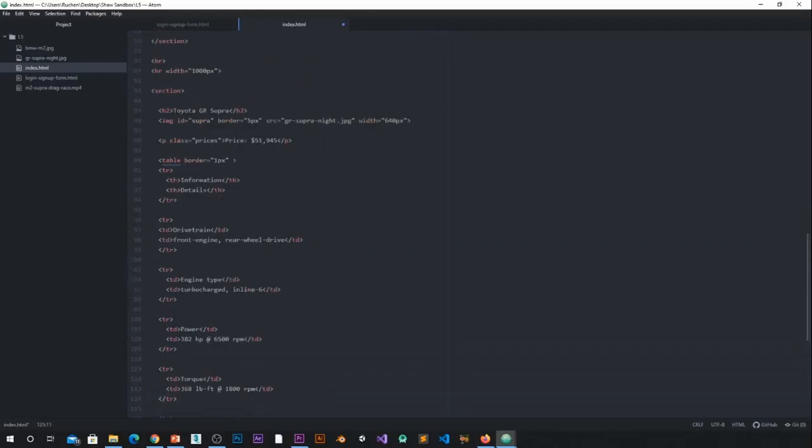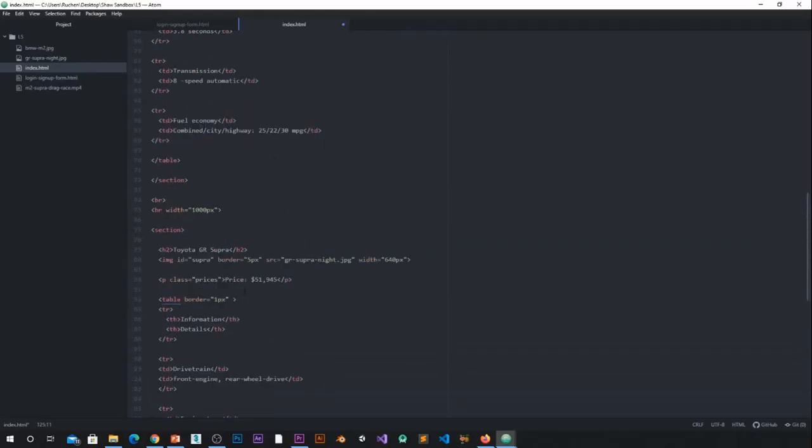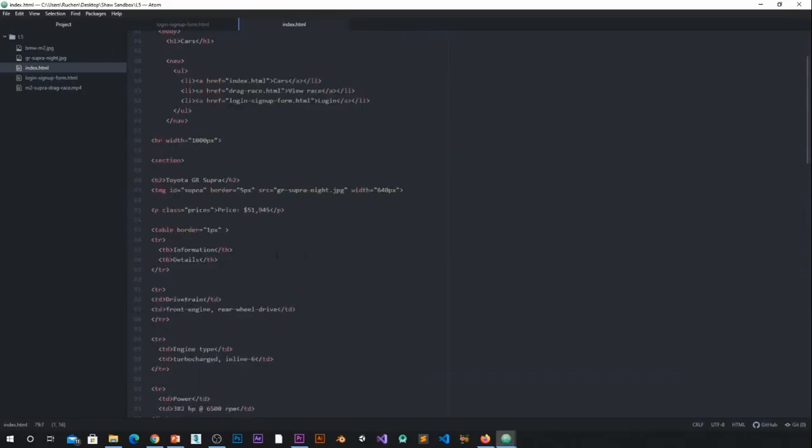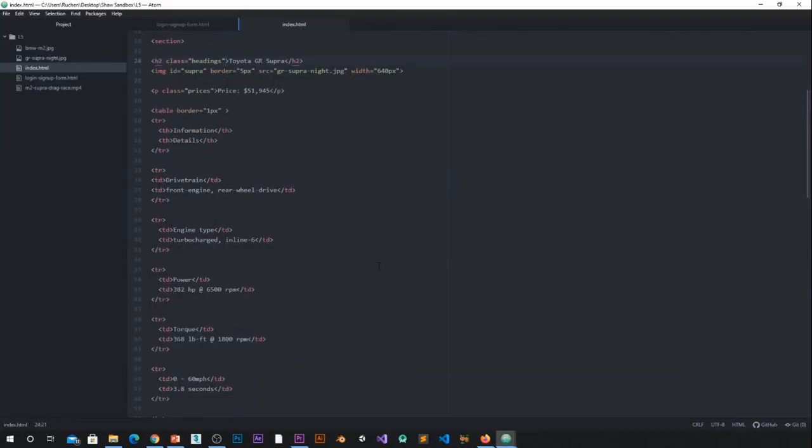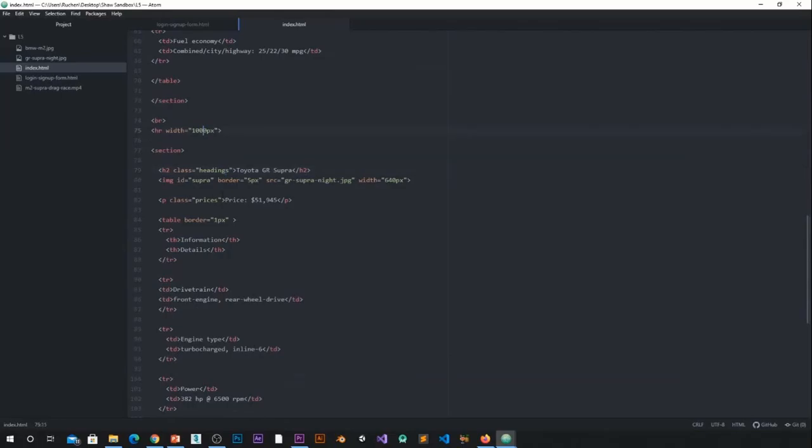So for the BMW, we are going to have our headings. This is a heading 2 over here. We can actually set this to something like headings because we want our headings to remain consistent as well, right? So we can say class. We can call this one headings. Save that. And we can actually copy and paste this and add it to where we created the Supra's details. So we can just include it in our opening tag here. Save that. So we've got headings, we've got the width, we've got the ID, which is Supra. Now we can start actually changing these things.